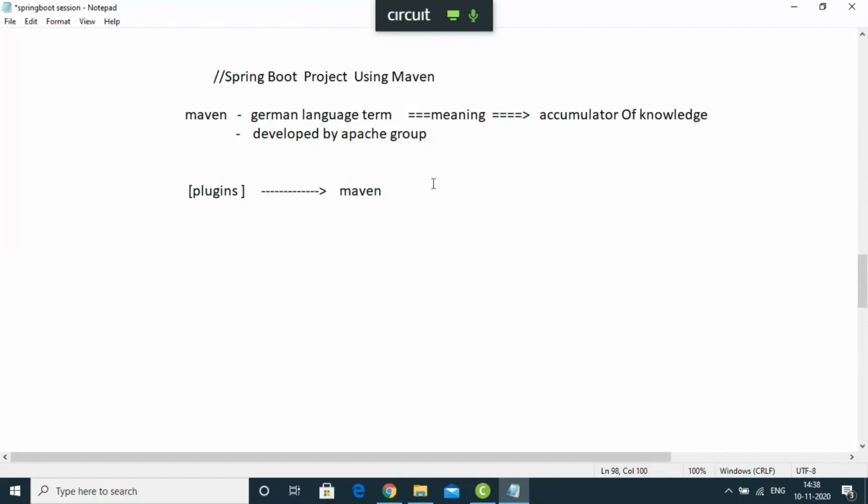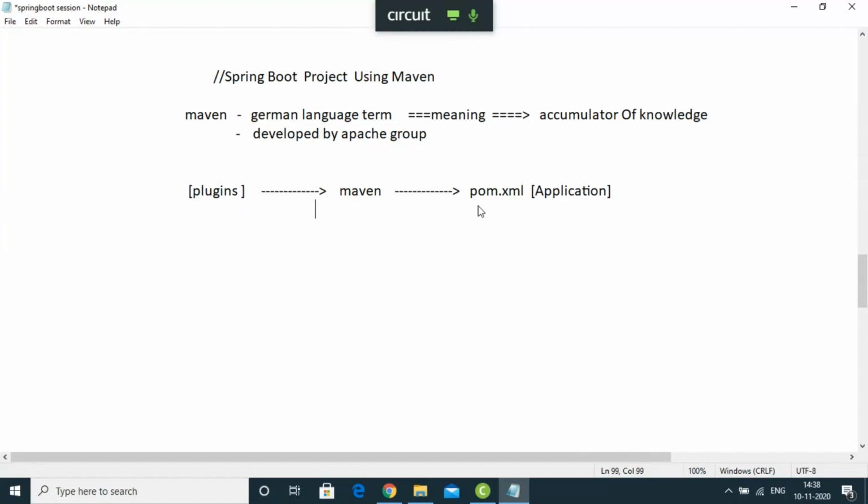Maven is responsible for downloading all the dependencies based on the configuration provided inside your pom.xml file. The pom.xml file is available in the application project, and it contains all the dependencies.